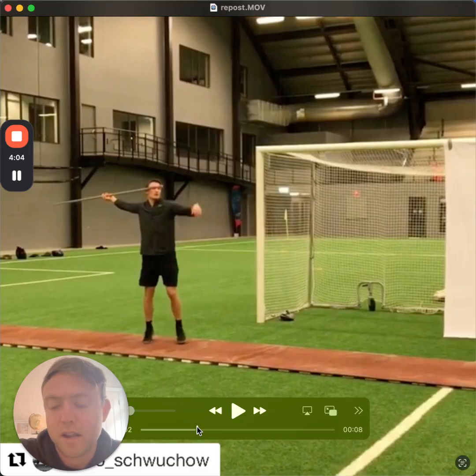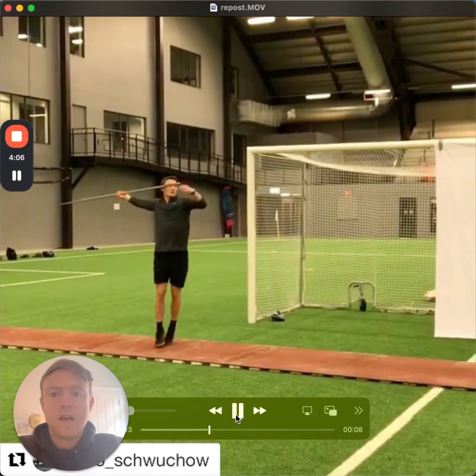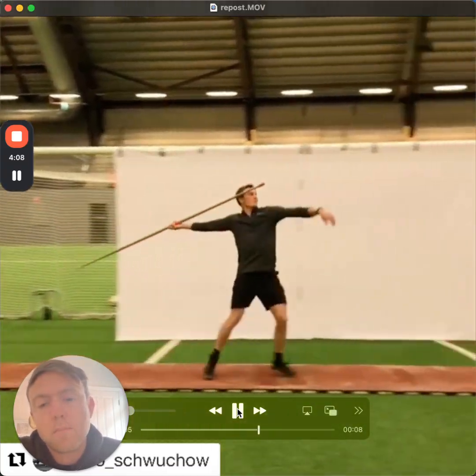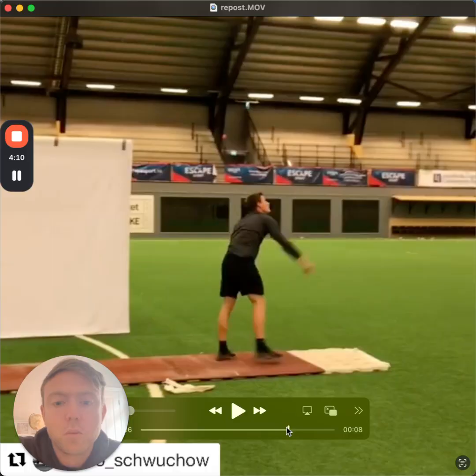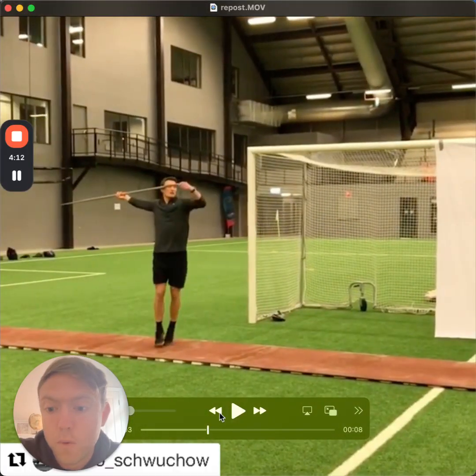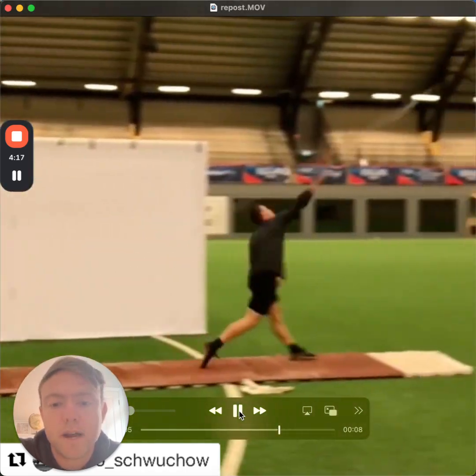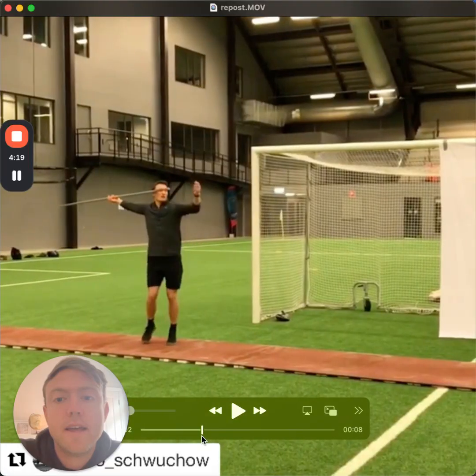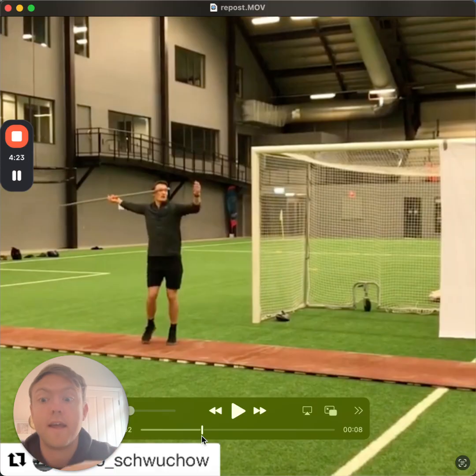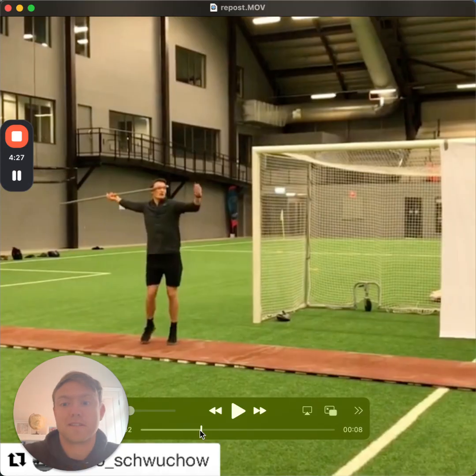That's the last big thing that I wanted to point out here. You can point out all the little details you want about how he is moving through his crossovers here. But the most important concept is that you can see that his acceleration is happening smoothly and gradually over the course of these three steps. So it's not choppy.